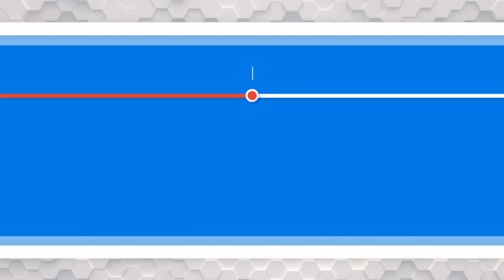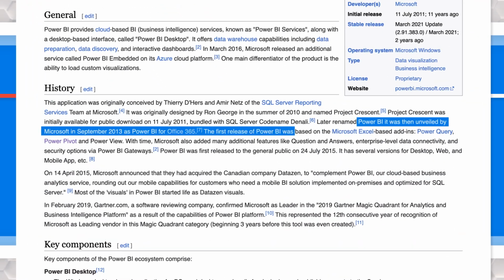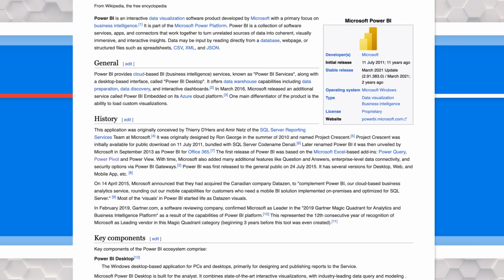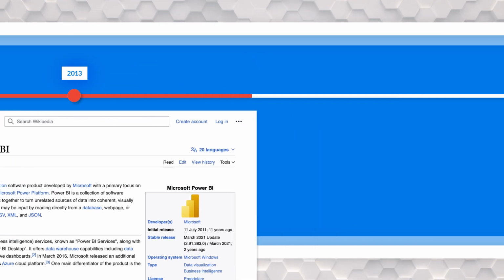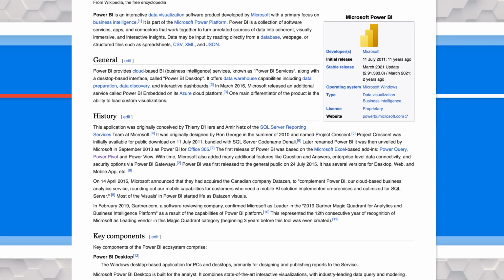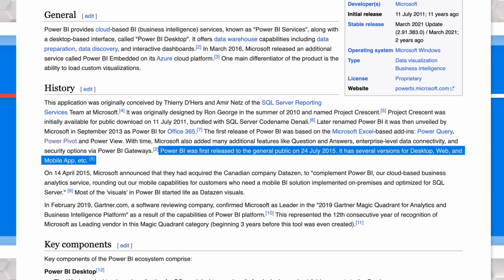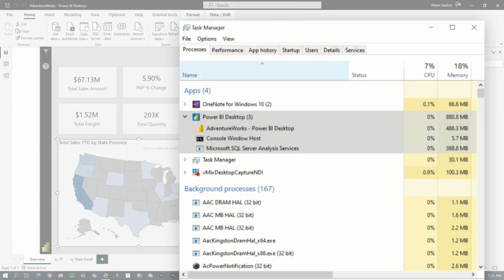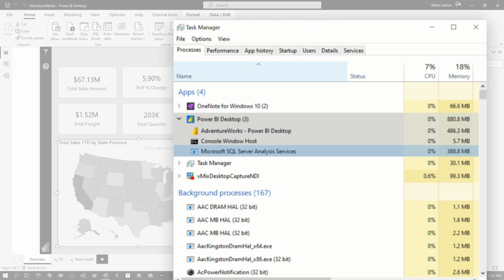And then in 2013, Power BI for Office 365 was introduced, and this leveraged all the Excel add-ins: PowerPivot, Power Query, Power View. Excel was the authoring tool at that time. And then later in 2015, the Power BI you know today was first introduced, and this leveraged Power BI Desktop, which used tabular models as part of the modeling capabilities. So tabular models are the heart of Power BI, and Power BI itself was developed from the teams that had developed Reporting Services and Analysis Services. So when we go back to look at this child process of Analysis Services sitting underneath Power BI Desktop, that's because when you create your data model, it is an Analysis Services tabular model.